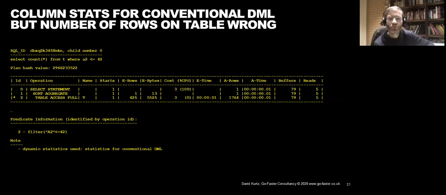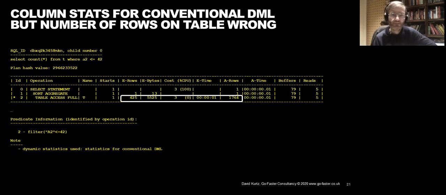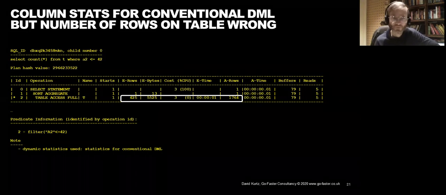If I now count the number of rows where A2 is less than 42, I get a note on my execution plan. It says you used real-time stats, stats for conventional DML used. And it estimates 425 rows. Why? Well, the column stats are telling the optimizer that the column is in the range 1 to 105, but the table stats are saying that it's only 1,000 rows.